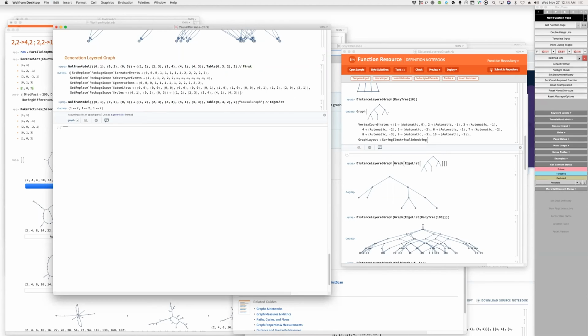Okay, so there's the causal graph. Is that really right? Oh, I might need to, yeah, let's do this case. Okay, fine. Okay, now how do we annotate that causal graph? How do we get the generation for each event in that causal graph? Well, first we need to take event positions. So we do position of creator events, well, position of every number in the range. Let's get EO equals this.